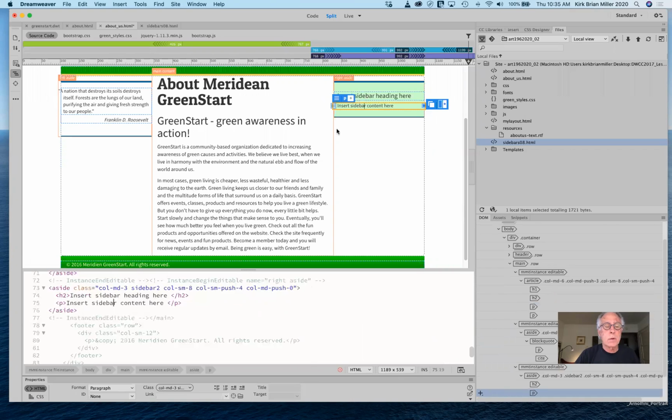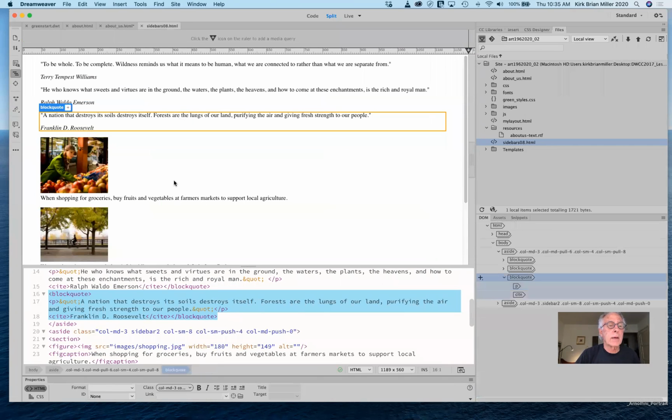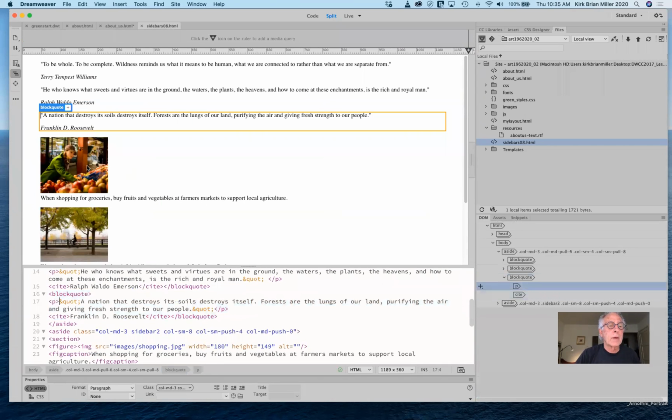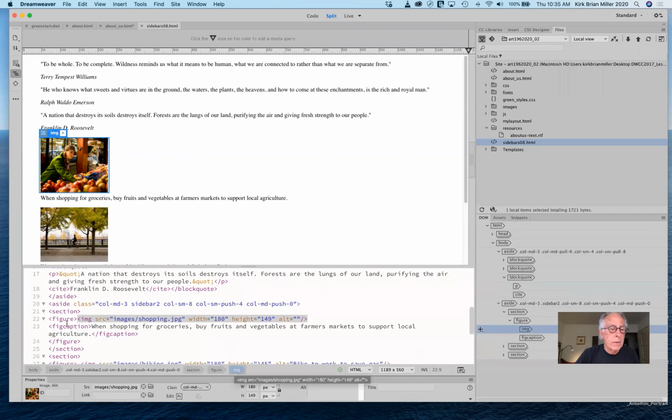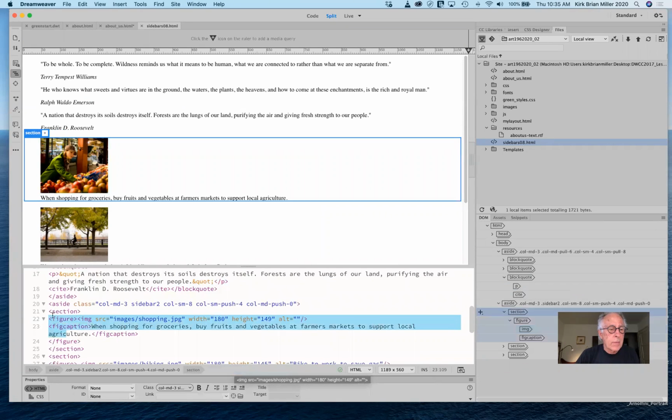So let's go back to the aside again. And I'm going to select this image. And so I have a figure. I don't know that I want to include the entire section, but I'm going to go ahead and take the whole figure. Let me select the whole section, and I can always remove it.